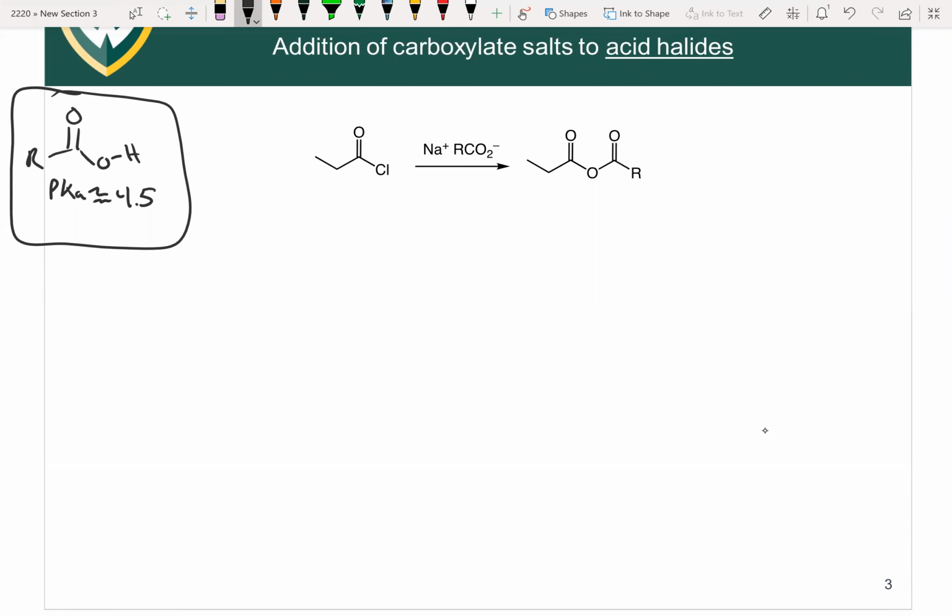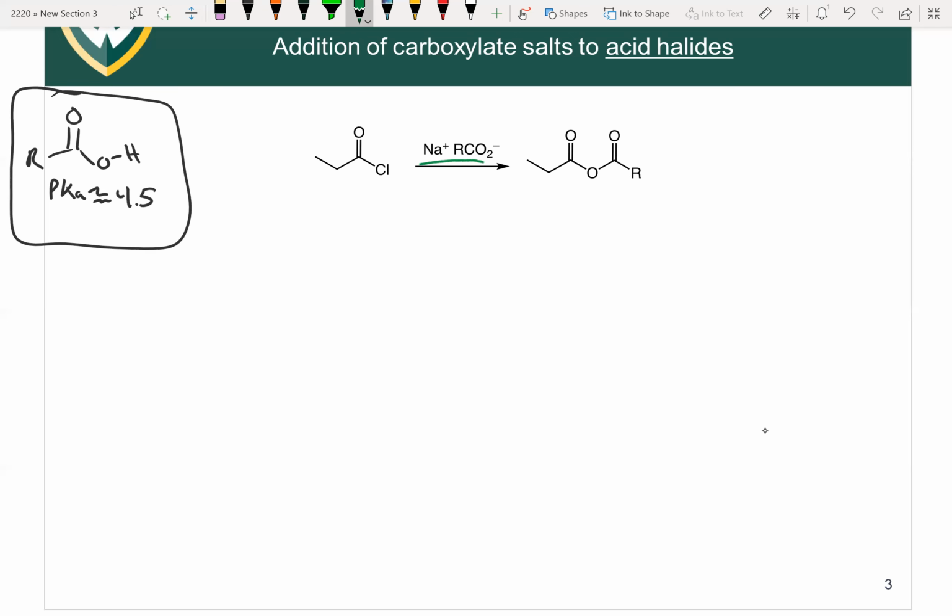All right, moving on to the next example. In this case, we have another reaction of an acid halide, specifically propionyl chloride. And we're substituting using a sodium carboxylate, this compound over the arrow. Now, if we think about the sodium carboxylate's conjugate acid, something of this form over here, the pKa of the conjugate acid is actually decently low. 4.5 is what's considered a modest acid. It's not strong, but it's certainly a reasonable acid.